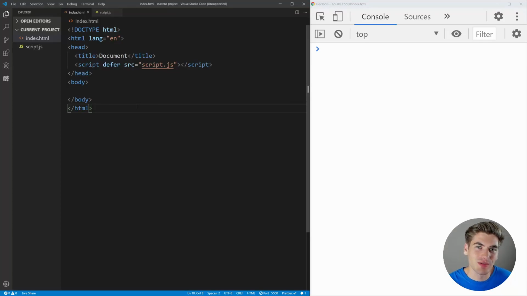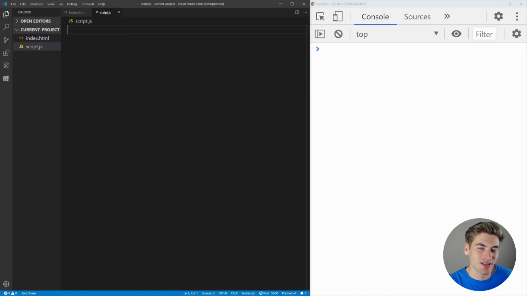In the last video, we talked about asynchronous versus defer loading and why you should probably always use defer when loading your script tags. And in this video, we're going to talk about the mysterious window object that you saw a little bit in the last video. To get started, I just have a really simple HTML file here, and all it does is load in a script tag with that defer keyword called script.js. And the script tag right now is completely empty.